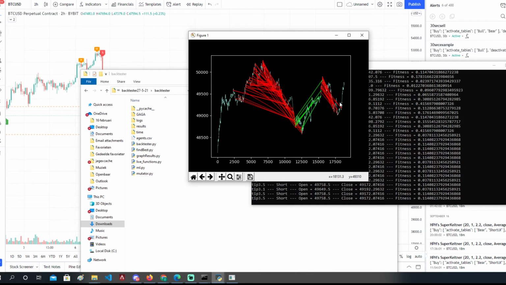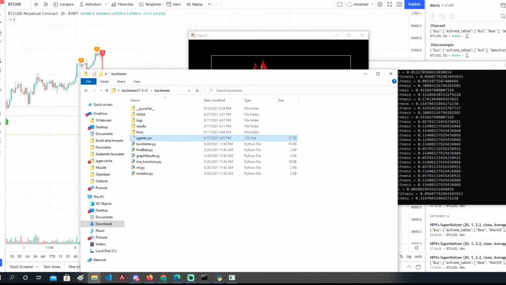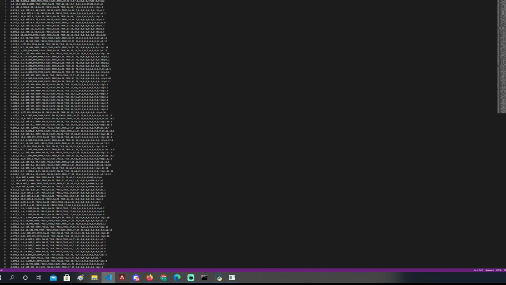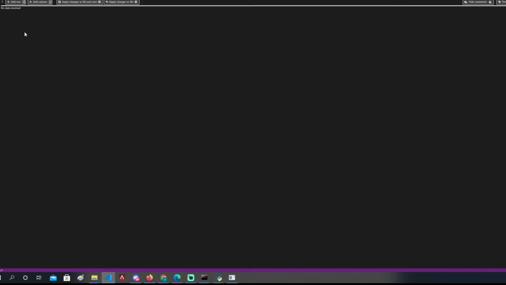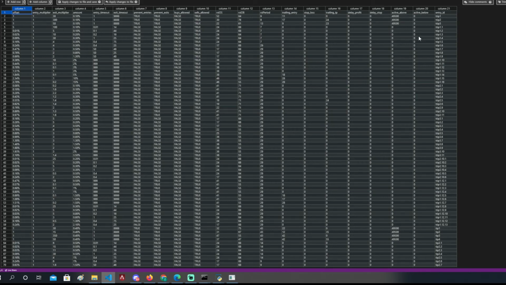If we look at our agents, these are the sideways agents with percentages. This is the sideways table, and I use percentages as their offsets and amounts. The only thing I've done is told all the agents that are going to short to only activate above 49.5K.